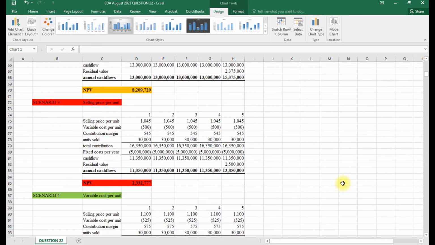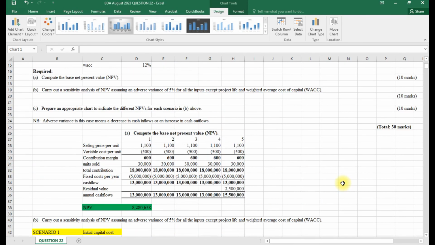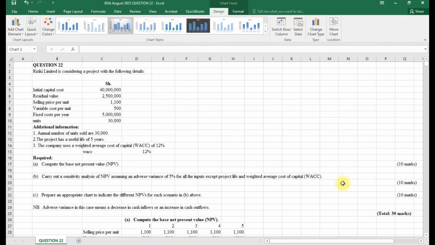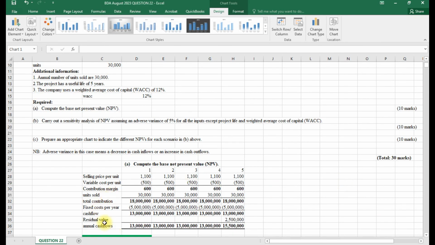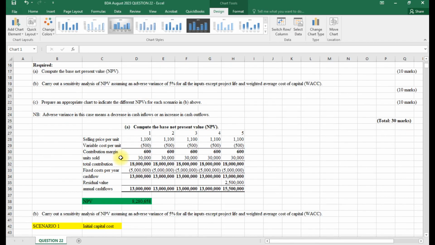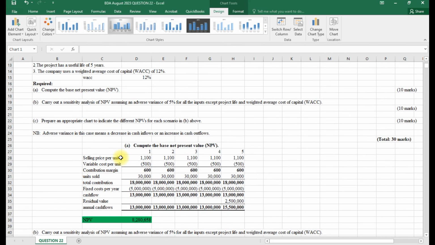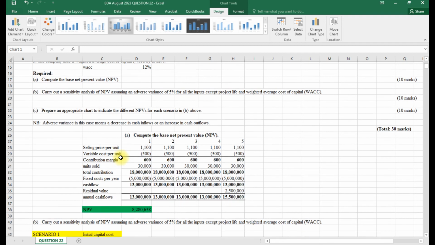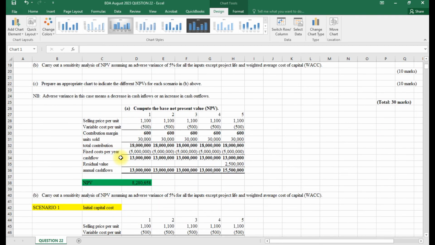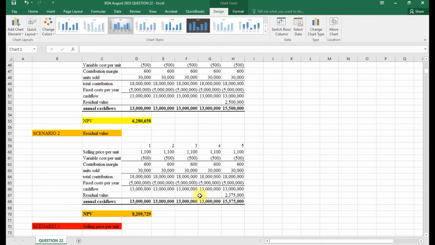The only disclaimer I will put is that the question did not have tax. So you can either decide to assume a tax rate of 30%, and that one will affect the cash flows because we shall have the effect of the tax shield or the effect of depreciation. The reason I have not used the depreciation is because it did not have the tax rate that we have been given by the examiner. And remember, tax rates do vary, so you cannot make an assumption. You can assume maybe 25, you can assume 30, but in this case you have done it without the tax rate. So with the tax rate you shall include the element of the depreciation or the depreciation tax shield, which will affect our cash flow, but the method of computing will remain the same as what we have done.